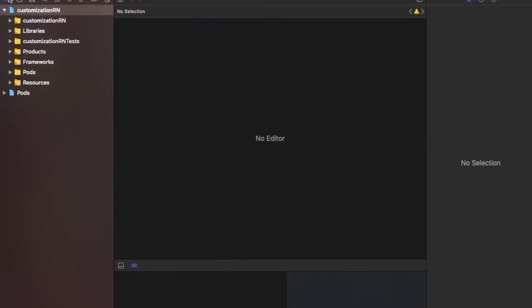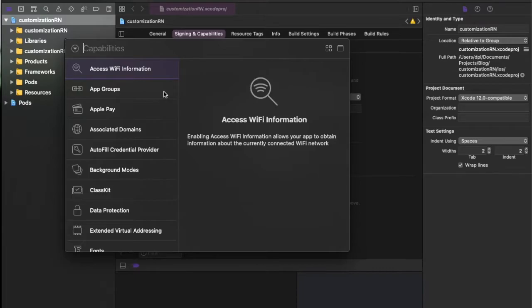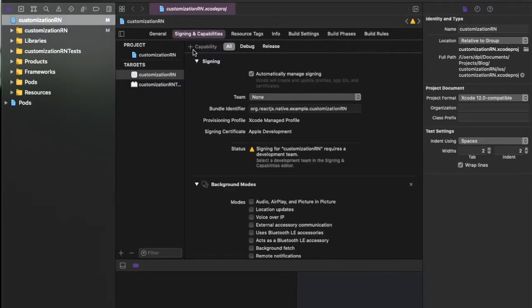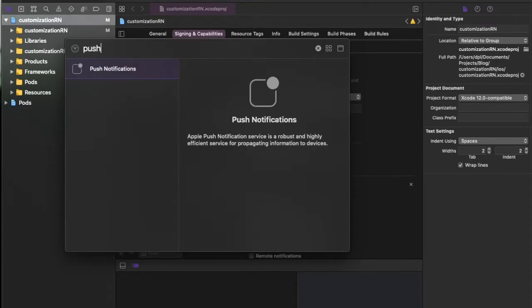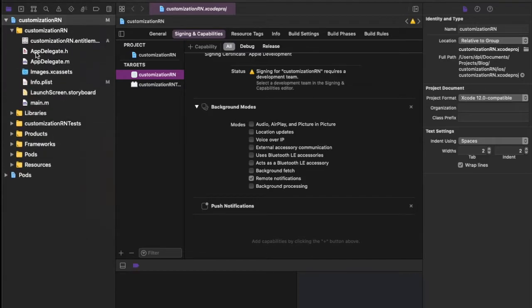and go into Signing and Capabilities, and you're gonna add two capabilities, which are Background Modes and Push Notifications. After that, in Background Modes, we need to check the Remote notifications property. You need to do it if you are using push notifications, but if not, you don't need to check this. But in this tutorial, I'm gonna take the local and push notification setup together.